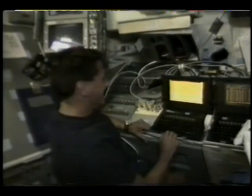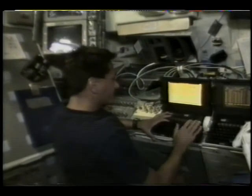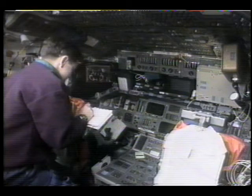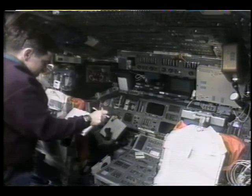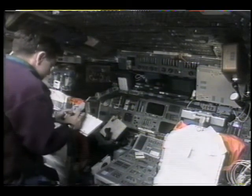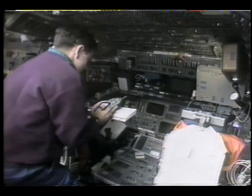Don sending a Panem message home before he goes to bed. Panem's really nice. It's nice to be able to communicate through the modem back and forth with folks back home, and even you, Mario. And I left this in probably a little longer than I should. I'm just recording the MET and stuff here before I get started on the readings between the commander's and pilot's seat on the flight deck. I just thought it was really neat to be able to work with equipment like this. You really adapt to microgravity very quickly, and it seems totally natural. Just using a piece of equipment, setting it off to the side, letting it float, and then writing something down or going off to something else. It just seems like you've been doing it all your life once you've been up here for a while.